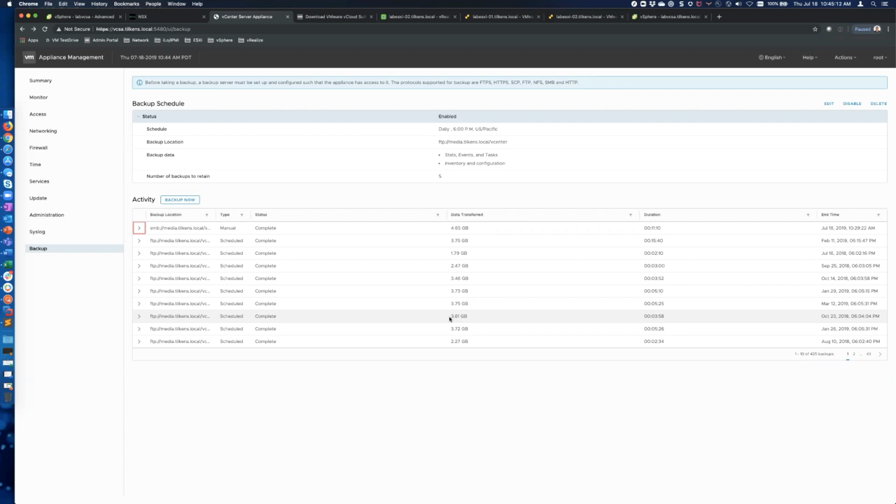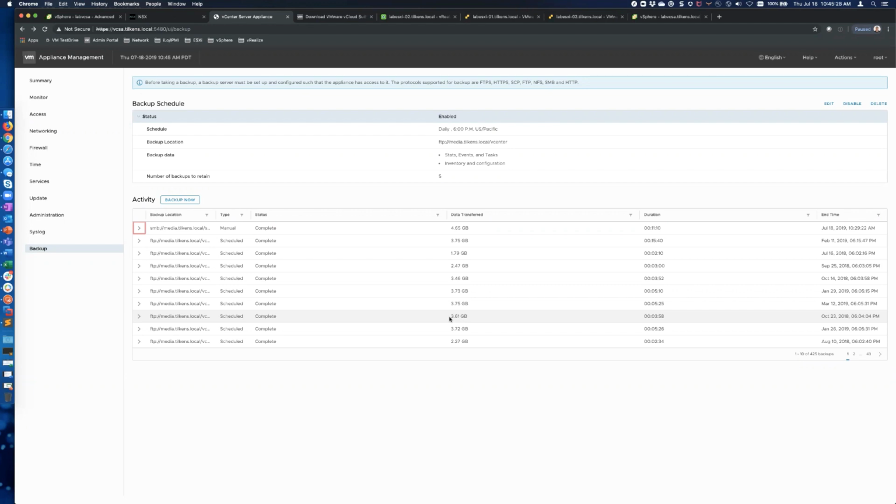Yeah, I guess what we should have done, before we started any of this, is create a new VM or something like that. Because we were restoring from a backup that didn't have that VM, it didn't exist, and just see how it handled it. That would have been probably interesting.